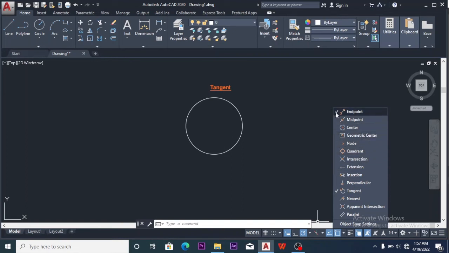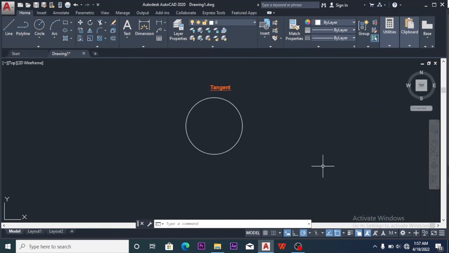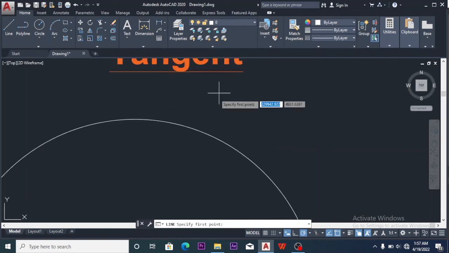Let's uncheck this. Then let me draw a tangency. Let's zoom closer. Once I drop this here, you can see this symbol, which is the symbol for tangency.